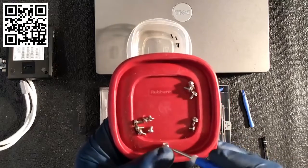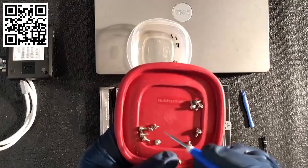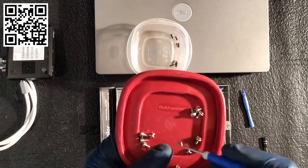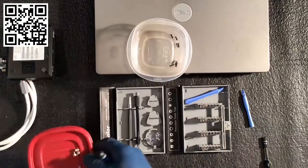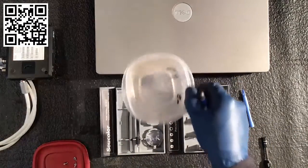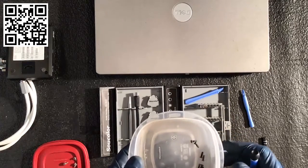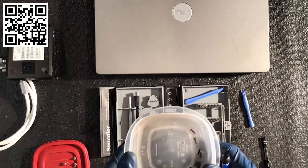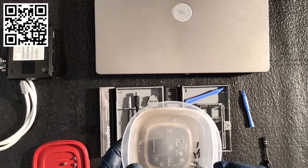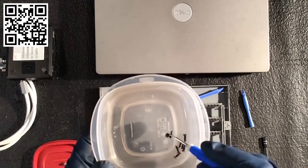This one's got a hex head. This one is a pan head. And these are more flat, very flat heads. So they can come out of a number of different devices. It's going to depend on what you're going to do. Some of the hard drives typically have like a 6/32nd, and then some of the cable plates will have different sizes, and you might even have self-tapping screws that go in for a lot of the fan installation. So you can see these are really tiny screws.